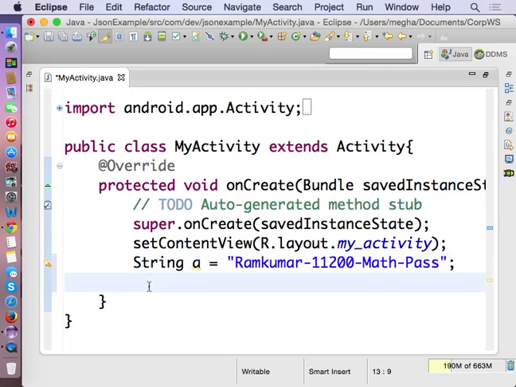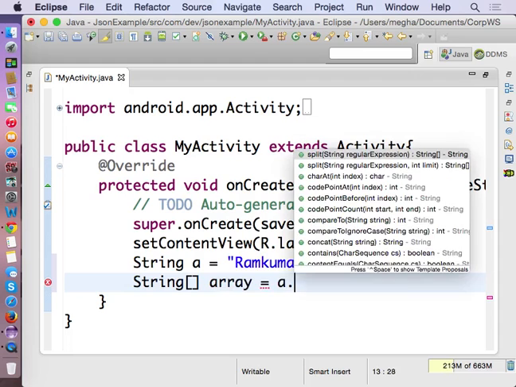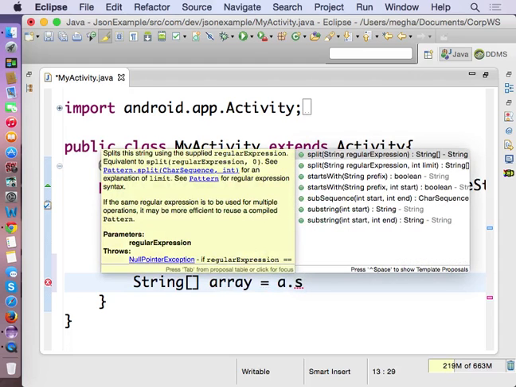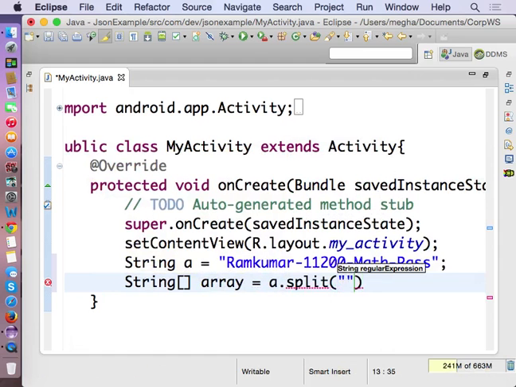So there is a split functionality as far as Java is concerned. I can give a split by hyphen parameter.